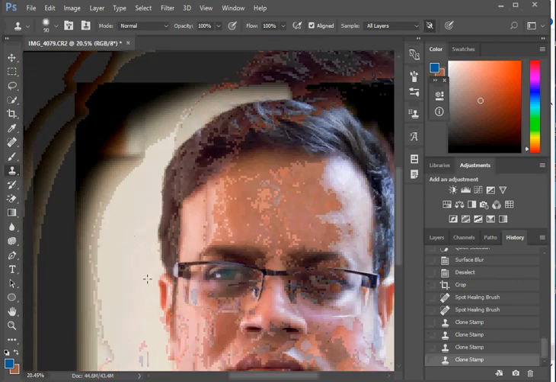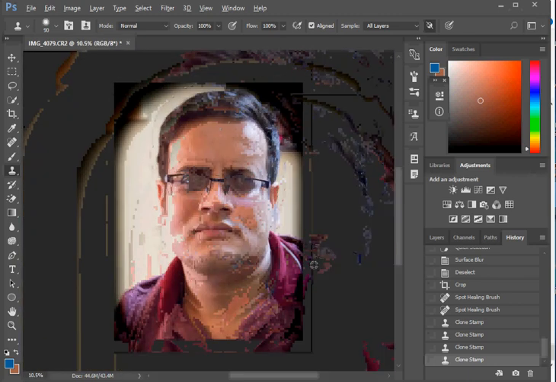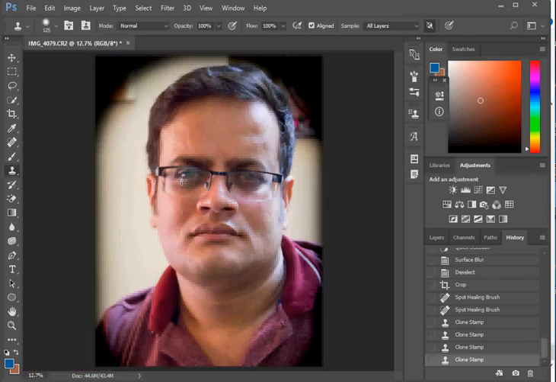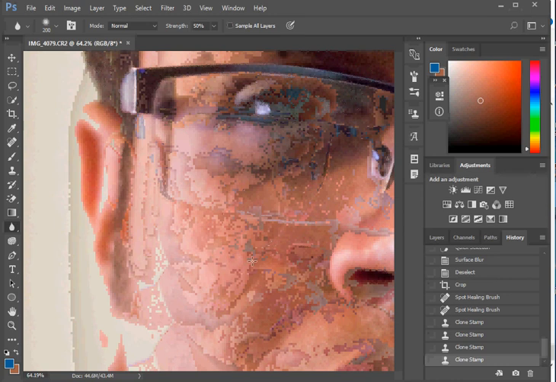Clone stamping is used for different purposes also. For example, after this, can we use a smoothener? Yeah, for a better look. That's what we do for hair correction. We won't be using a clone stamp and all that. What we have is the smudge tool. Here you have the blur tool, so you don't have to go and select the blur. You just select the blur tool from here, then go over and put it on top of this one, and blur will be applied on that automatically.